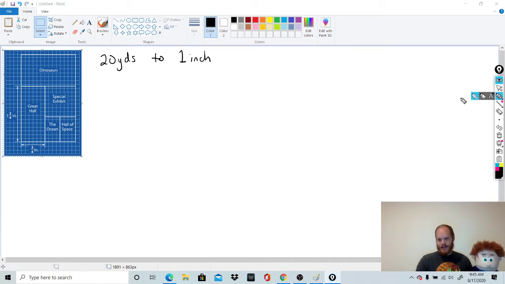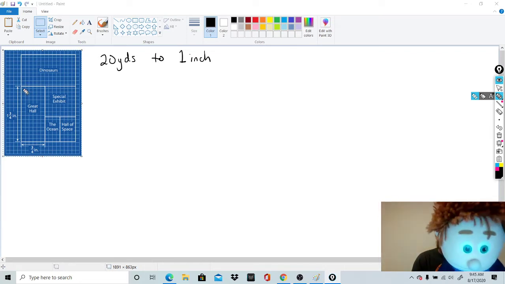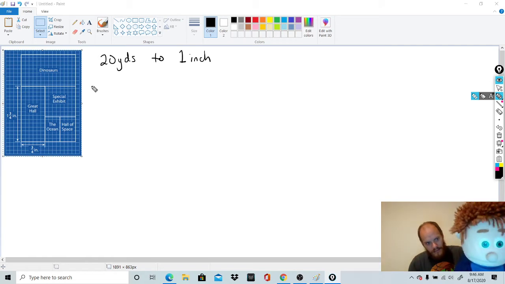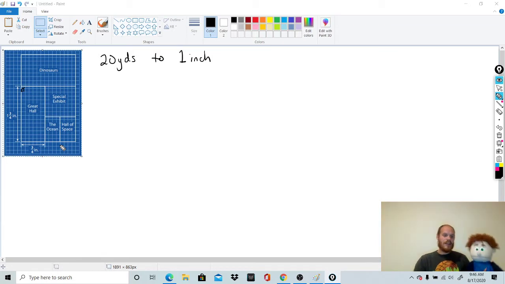So when we talk about area, we're talking about like a room or something along those lines. We want to know the size of the room. For example, this section right here, inside there, that's the Great Hall of this building. That right there is area. It wants to know what is the size in there. For example, when they call it square area, if you look close, you can see there are little squares right here. I didn't trace them because they're really tough to trace, but they're little squares right there. So area is how many little squares fit inside of any given section.